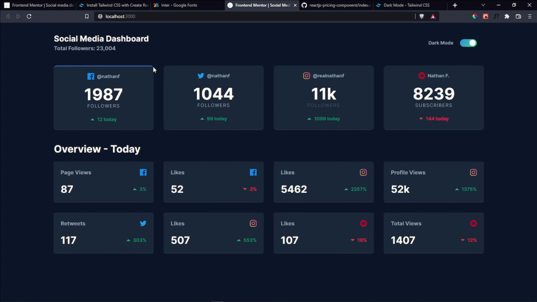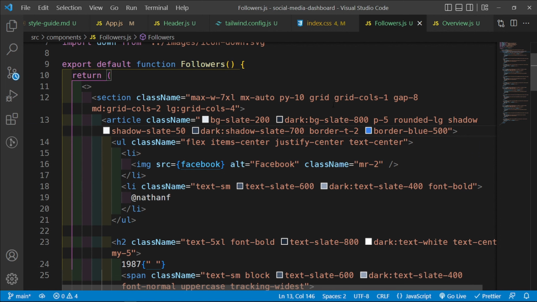Reload. There we go. Now the reason why it's a bit curved on the edges is because we are using a border and we're not using an absolutely positioned div inside this article. Now we can do that, and I think we're going to have to do that for this Instagram thing, because you can't have a border that is a linear gradient. I think so. I'm not sure about that, so please don't quote me on that.